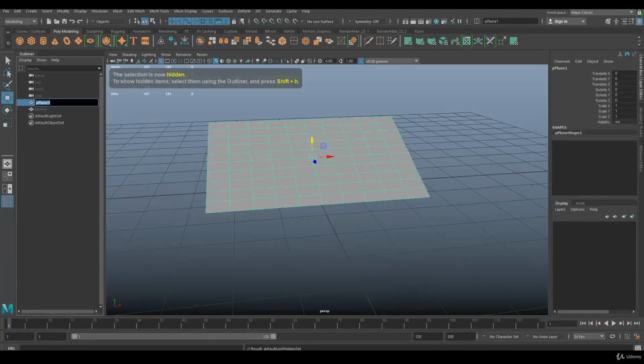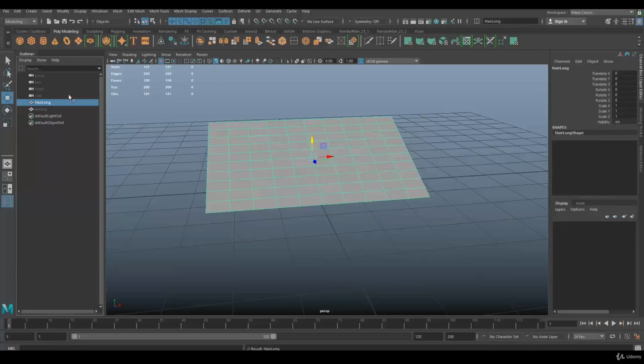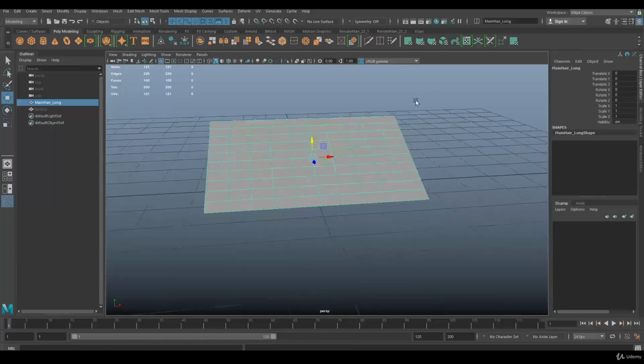Let's hide this. And this one is going to be my first one. What's the name that we gave it? Main long. Okay. So let's call this main_hair_long. Perfect. So that's a good name for this card.